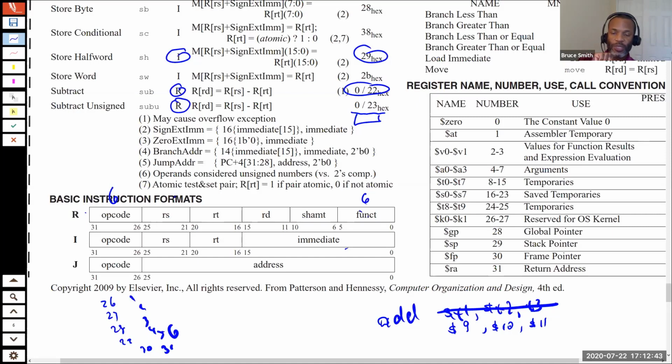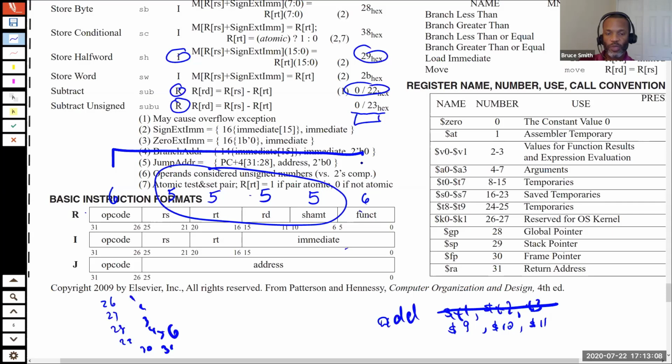And of course, since we have 32 registers, 2 to the 5 is 32, so you need 5 bits to represent one of these numbers to indicate which registers you're working with. There's another instruction that does bit shifting left or right. We won't see that right away. When you add these up, 5 times 4 is 20, plus 12, that's 32. So that's a 32-bit value that we're going to get. Our instructions will be represented with 32-bit values.